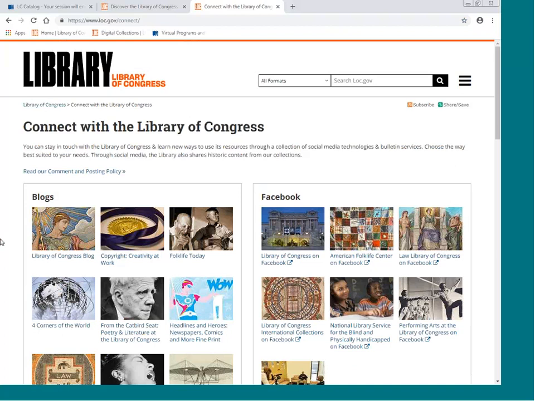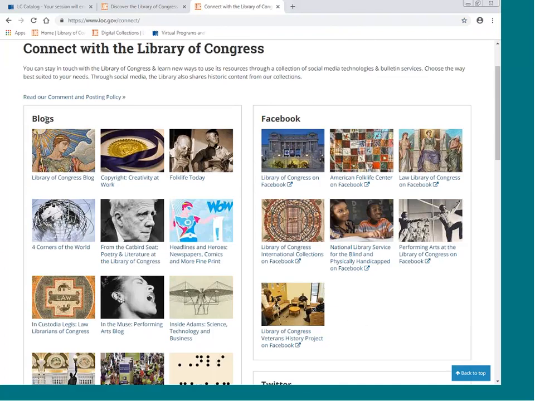Generally speaking, most of the new content, events, and activities taking place here at the library are highly publicized and linked through our social media channels. And so they represent a great resource for learning about new content posted to our sites, new resources, and information about the library and events taking place here.